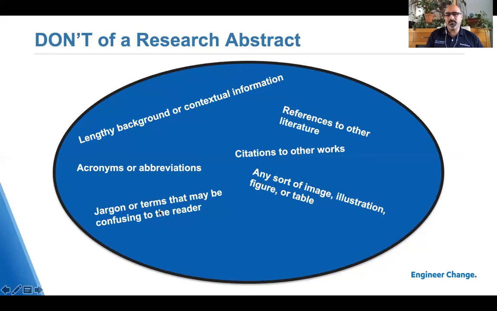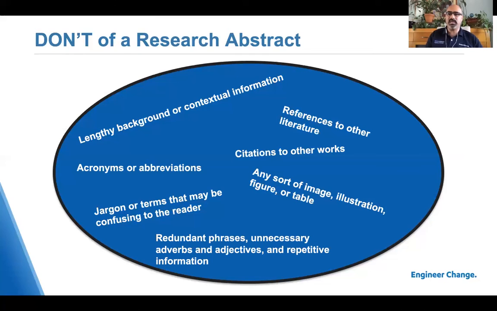Jargon or terms that might confuse the reader, you want to avoid those. Obviously, if your project is using a specific algorithm, you have to reference that algorithm, then you have no choice. But you don't want to do too much of that, right? You want to write it in a way that everybody is going to understand. And that is definitely a balancing act. It is very difficult to write it in a way that everybody can understand, but at the same time include all the technical terms related to your research project.